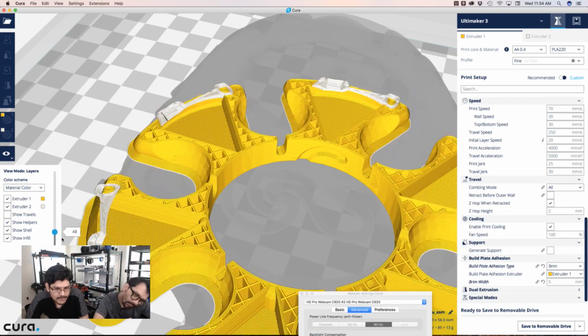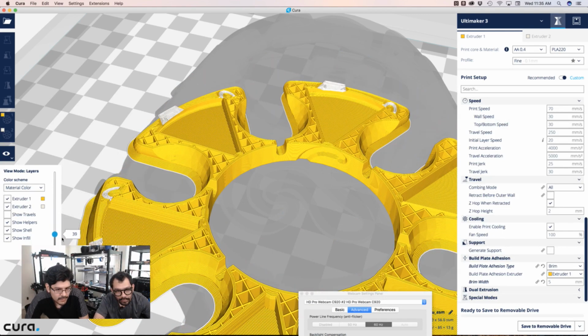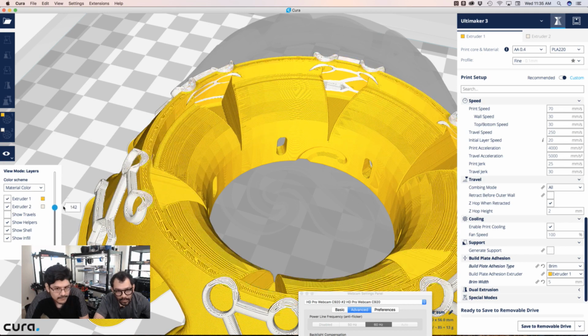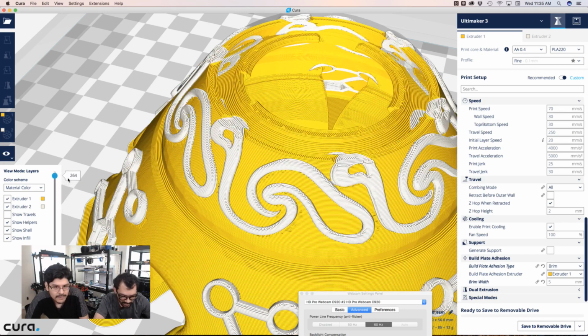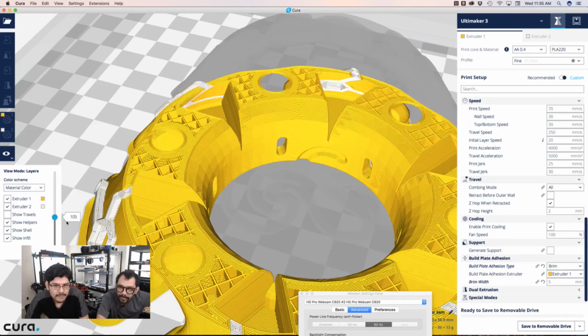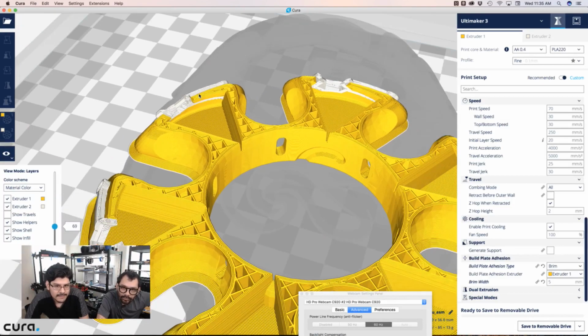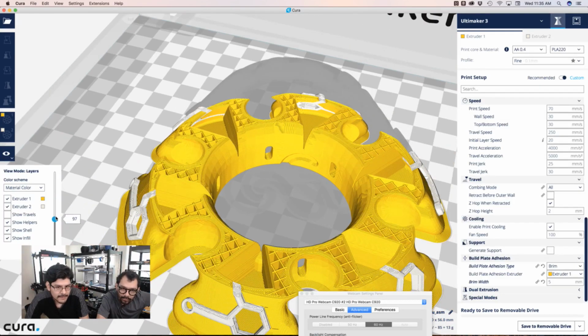As far as the infill, I tend to use a pretty decent infill. You can see you can print this with no support material, so that's really nice. You could use supports, but you don't have to. It's going to be a pain in the butt to remove. Probably, yeah. And you don't need it. You really don't need it, yeah. Pretty nice. Originally I had the LEDs in these little cavities here near the hips, but it's just not true to the game.